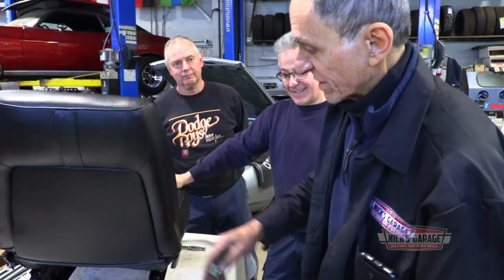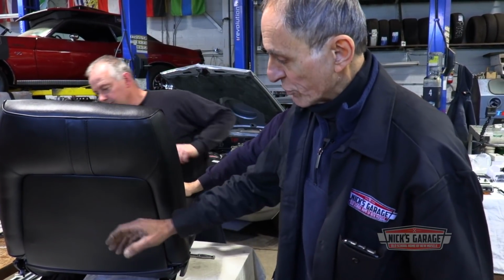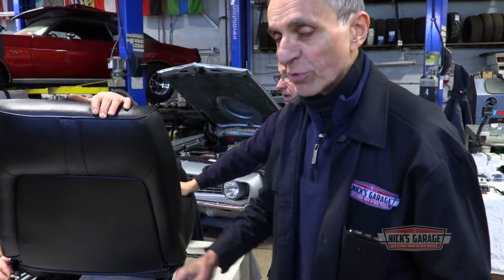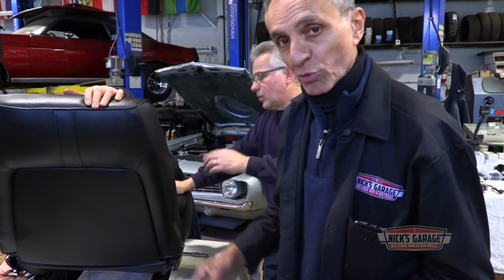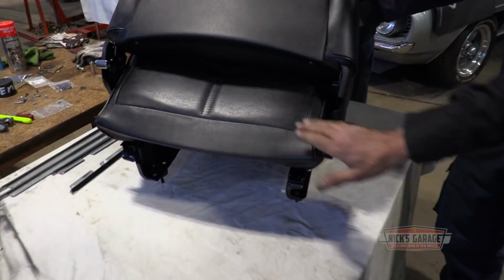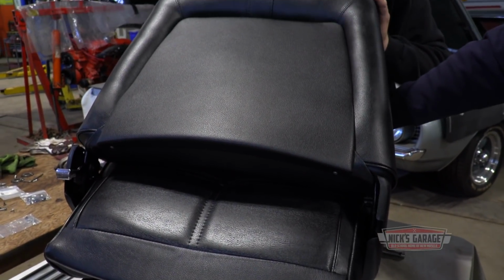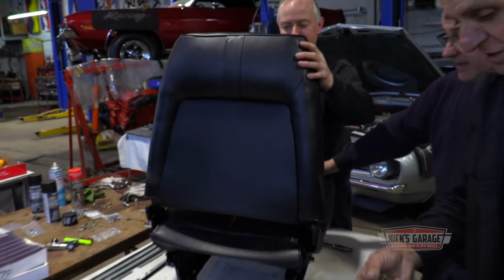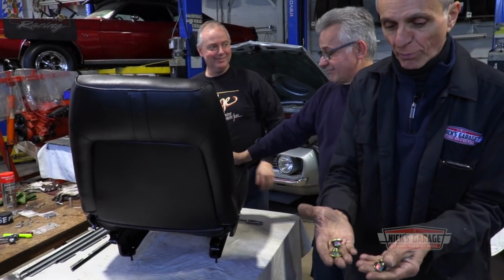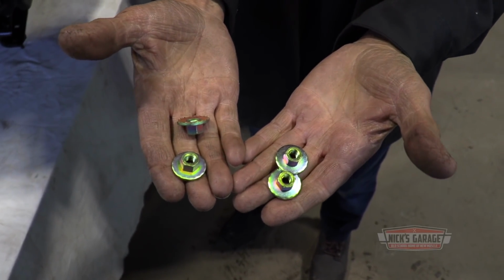The E-body is plastic, but this one's covered with vinyl. It's a cardboard, it's the genuine piece. We've used the same cardboard covers. All we did was place the vinyl as close as possible, which Ivan has done. And also, look at that, so beautiful, eh? Beautiful work, check it out, all nice and tight. I can't wait to see the seat in the car. And it's attached to the floor pan with four brand new nuts. Okay, you guys, let's get it installed.